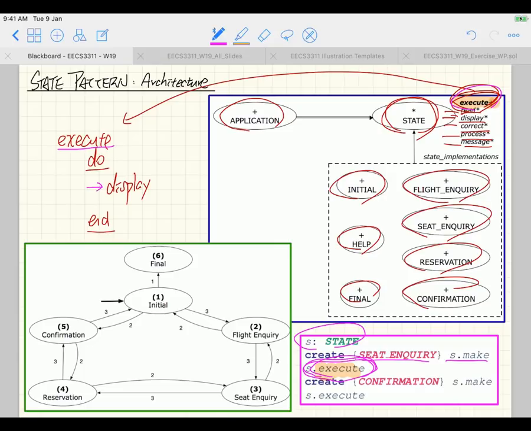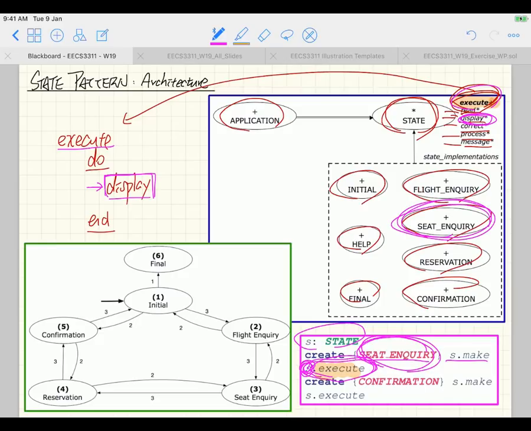So which version of display am I going to call? The one in seed inquiry, right? Because of dynamic binding. I know that currently S is pointing to some seed inquiry object dynamically. According to dynamic binding, the display feature is deferred in the state class, which means there's no version over there to be called. So you want to call exactly what the dynamic type is. In this case, there'll be a seed inquiry version.